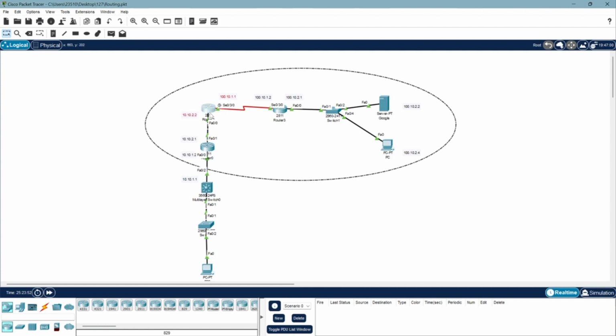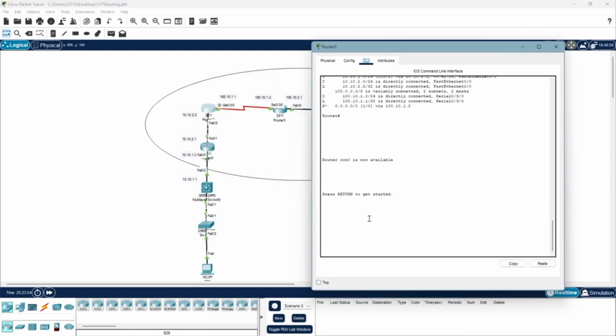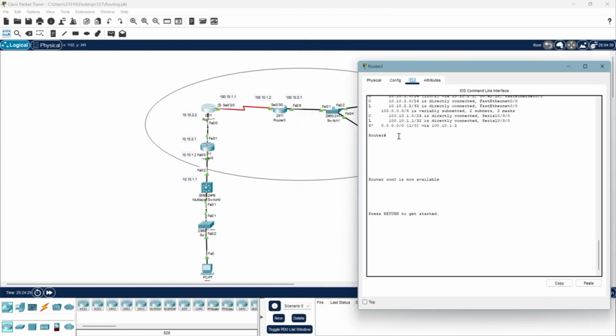And the most important setting process is about this router. What you should do is set up NAT, which is called network address translation. The first step is to set this port to ip nat inside, which means it is in the inside network, and this port should be ip nat outside, which means it belongs to the outside web.